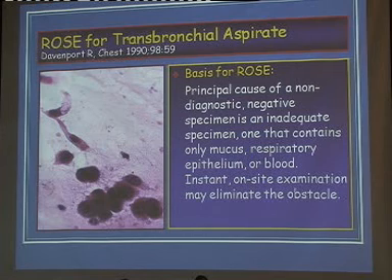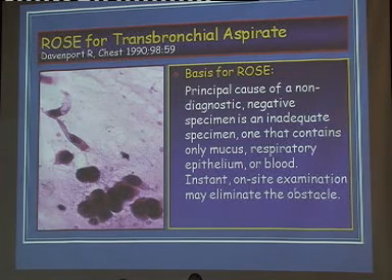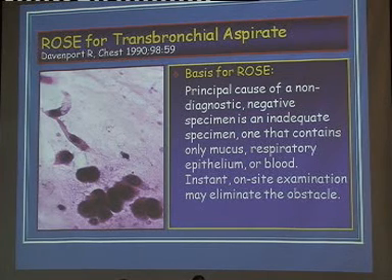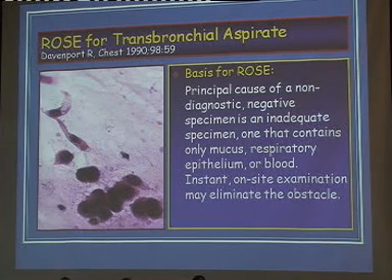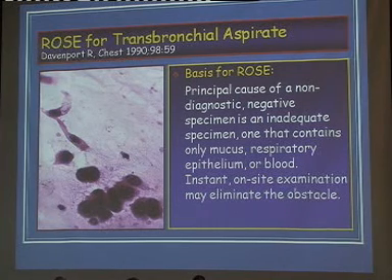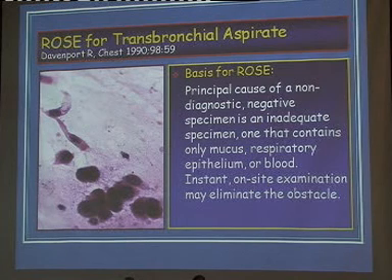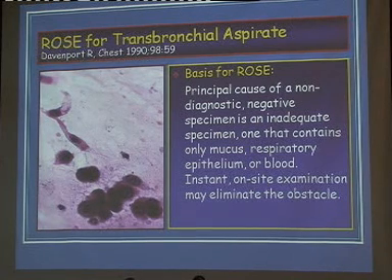So what is the basis for rapid on-site cytological examination? What I'm talking about is that you bring the cytopathologist into the bronchoscopy suite, and he or she would look at the specimen right away. As soon as you obtain the specimen, he or she is going to look at it and give you the answer, and that is rapid on-site cytological examination.